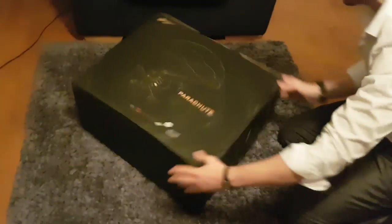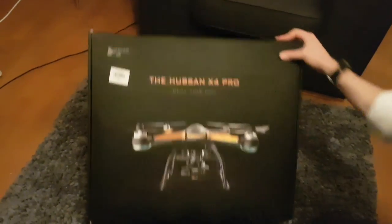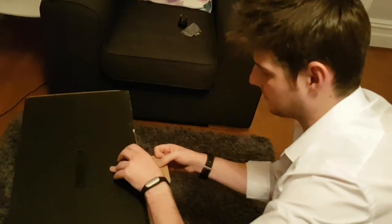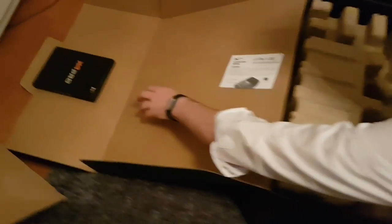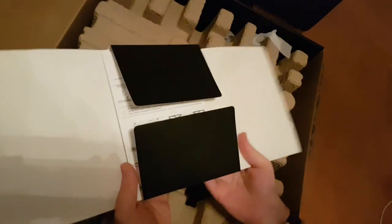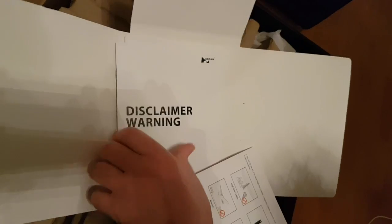Wow, this is a good looking box. Look at this guy. Hubsan X4 Pro, real-time FPV. Okay. So this, I'm guessing, is a full set of instructions on operating the quad.